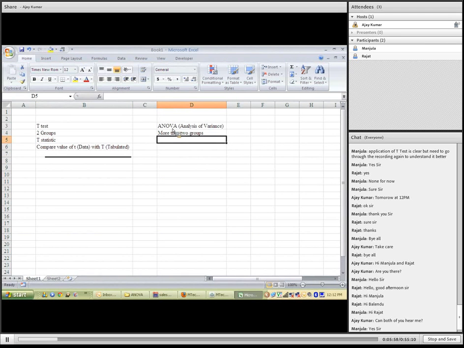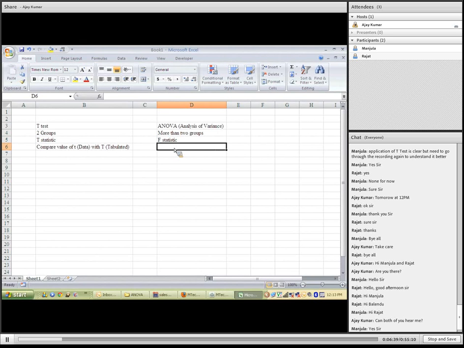ANOVA is short form of analysis of variance. Now you would see that here we would essentially analyze the variance of different groups, in one way or another, to arrive at whether there is some difference between these groups. So here in ANOVA, the statistic that we use is the F statistic. So here we were using T, here we will be using F. Why F? Because the F statistic is actually a ratio of variance. Hence the name analysis of variance. So we use the F statistic.